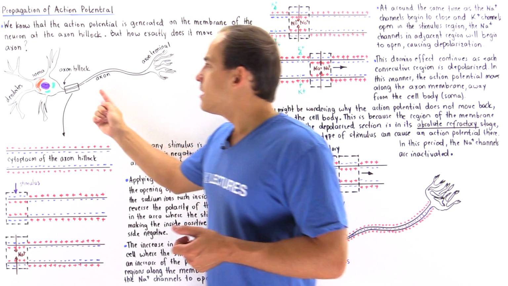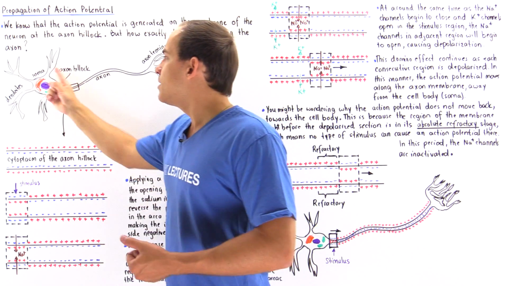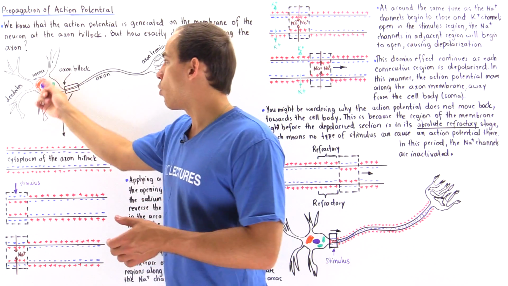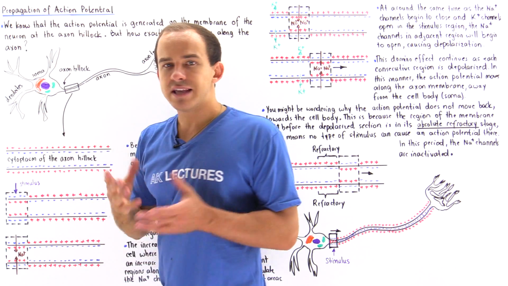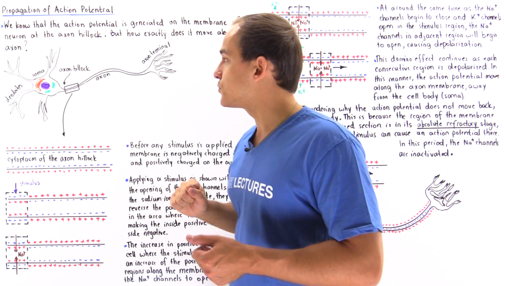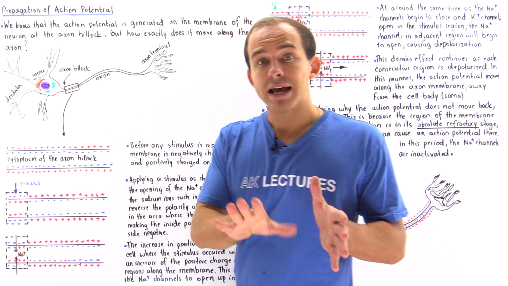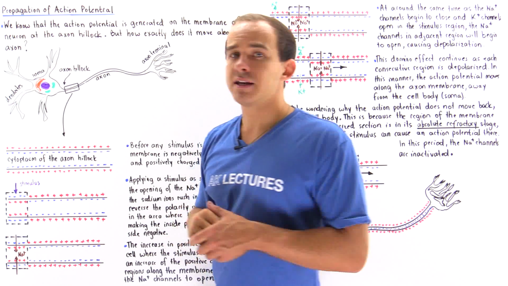Basically, the neuron contains the soma, also known as the cell body, that contains the nucleus and the organelles. It contains these projections known as dendrites that receive the electrical signal from other cells, and then our dendrites send those electrical signals through the soma and to the axon hillock.